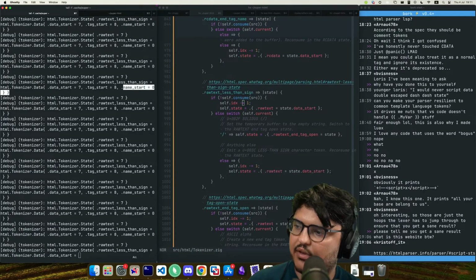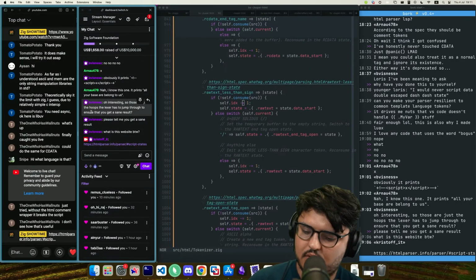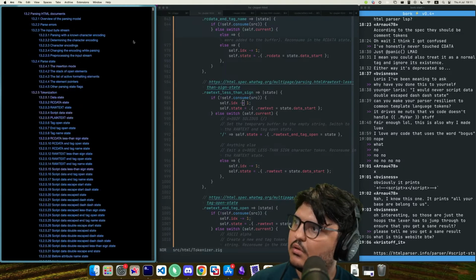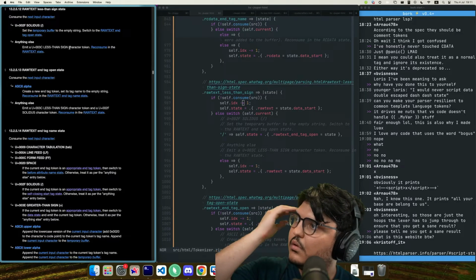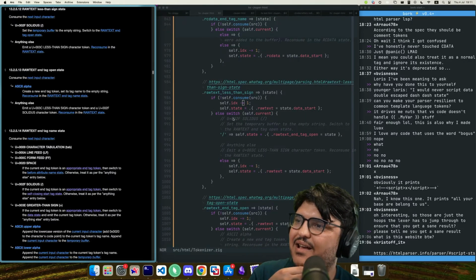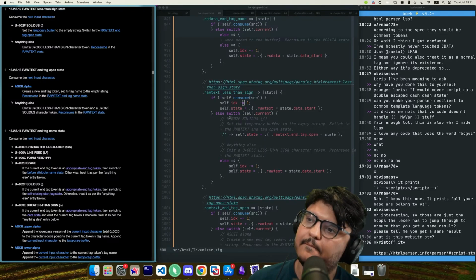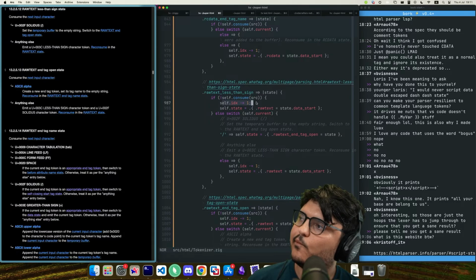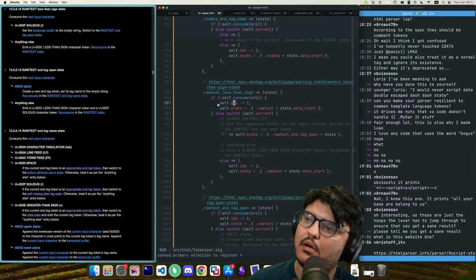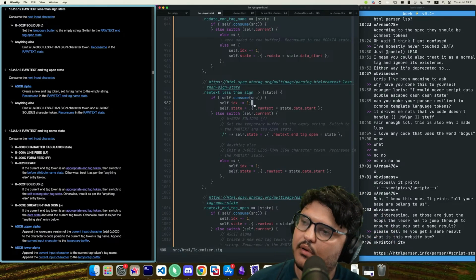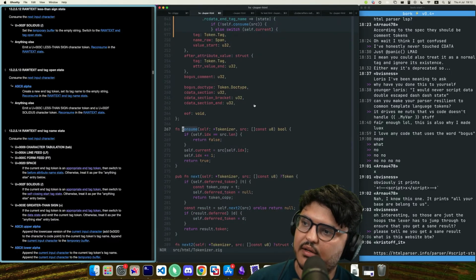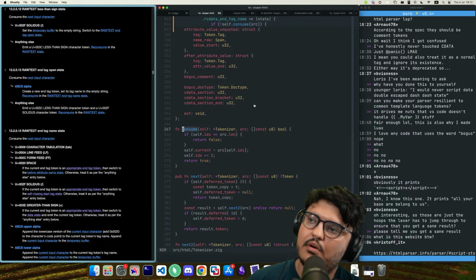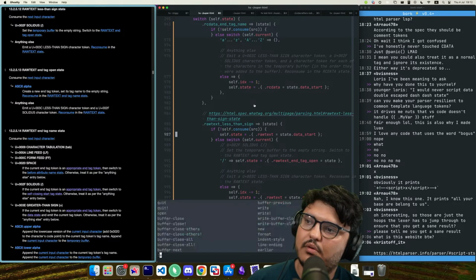Actually, you know what? Let's double check this claim with the actual spec. Because the idea is, here we found an EOF, and then here we go back by 1. Actually, we don't even need to go back. Maybe going back is the bug. Oh, you know what? It depends on how the consumer is defined. Oh yeah, that might be it. Probably this is wrong.